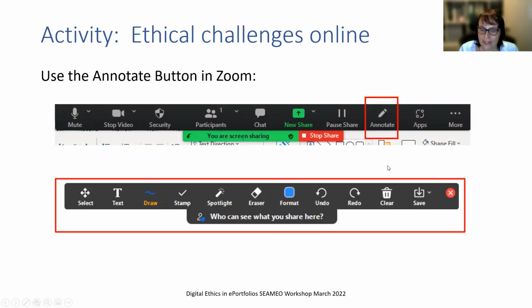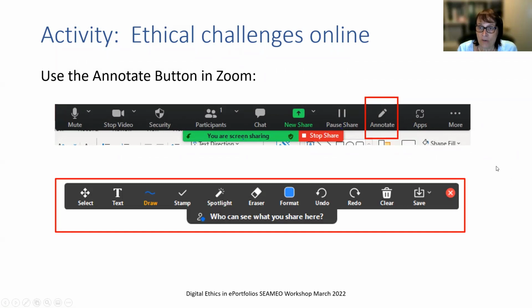All right, another little test for you, another digital literacy test. You should be able to see the word annotate on your screen. On mine, it's up there. Let us know if you can't see it. If you press on it, you'll see this next toolbar that gives you lots of options to play with on a white screen. I'm going to give you a white slide and you can put text on it. You can pick the color of your text. If you drop that down, there's a whole lot of different colors. You can give stamps, whether you like something, or little hearts and all sorts of things like that. If you put the wrong thing, you can rub it out. So it's a little practice at using a skill in Zoom.